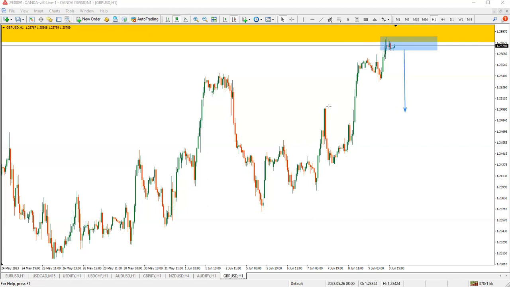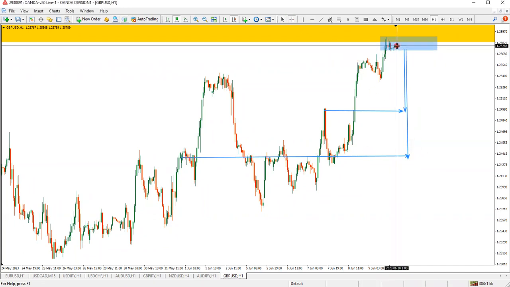Our first TP would definitely be somewhere around here, and the second TP would be somewhere around here. The first TP is based on the next key level on the way down, which is these two levels. The first key level on the way down is right here. The second key level on the way down is right to this level here. So TP1, TP2 on GU, this is what we should pay attention to. TP1 here is about 120 pips, and TP2 is about 140 pips.